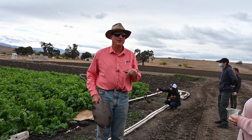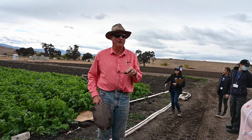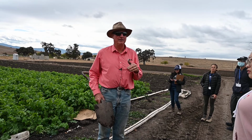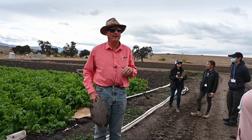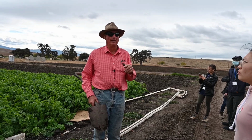I think our rotation takes us a long way. Our cover cropping takes us a long way to mitigating some of those issues. Foliar diseases, we still have issues. Powdery mildew. We need to do preventative treatment in peppers and tomatoes with sulfur to really stay ahead of the powdery mildew. Downy mildew can be an issue. Some varieties have resistance to downy mildew, some don't.